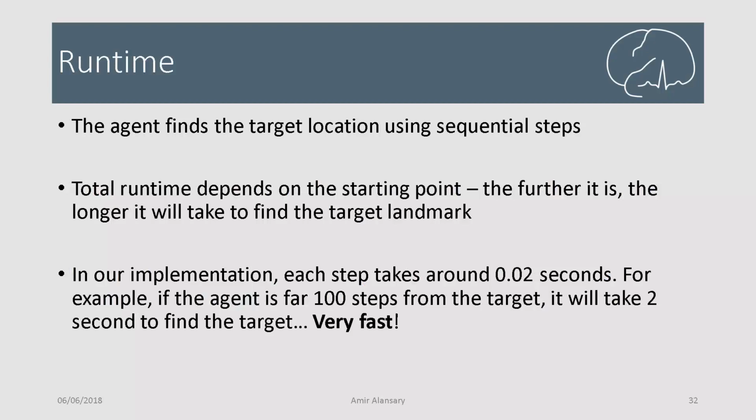Runtime, so it's a sequential solution. So wherever you start from, if you start far from the solution, it will take longer. If you start close to the solution, it will take much less. Each step takes like 0.02 seconds with our implementation, and it can be improved. So if you take 100 steps to the solution, it will take 2 seconds to the target. It's very fast.